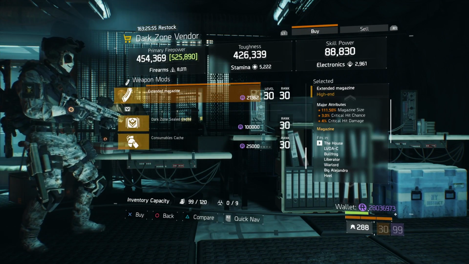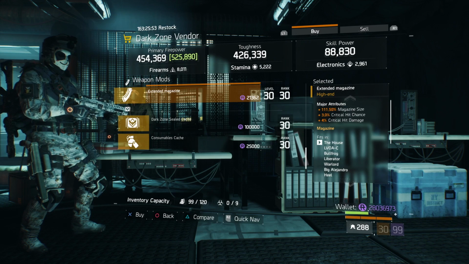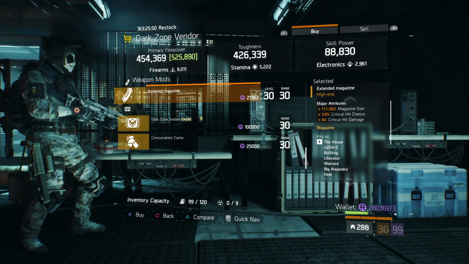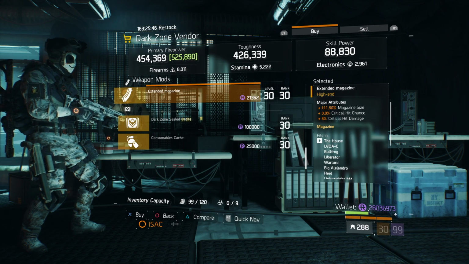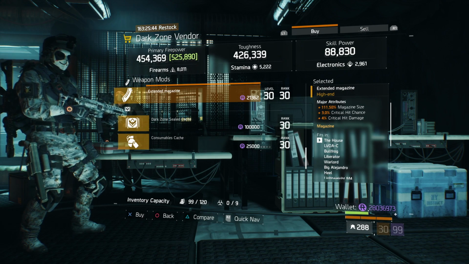It has 111% magazine size. It has 3% critical hit chance and 4% critical hit damage. That is maxed out for critical hit chance and maxed out for critical hit damage. This is a great roll for your Urban MDR that you run on most of your builds.